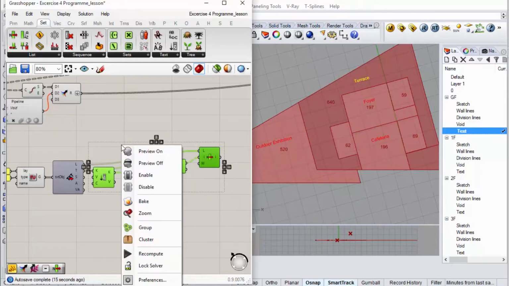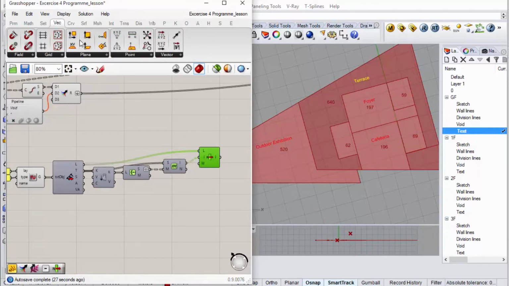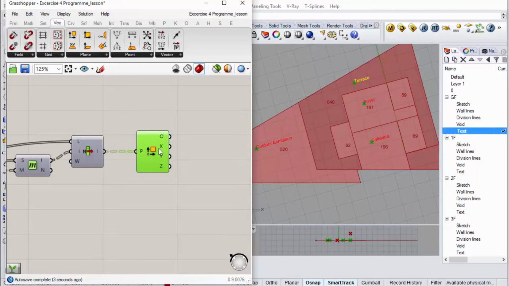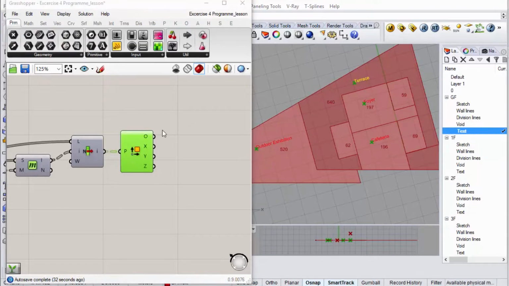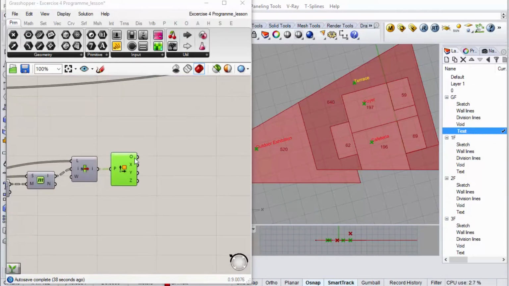Now these are planes, so what we want to do is just extract the origin point of the plane, which is the reference point for the text. Now once we have this, what we want to do is find out which of the surfaces that we've already defined with the previous exercises are touching any one of these points.